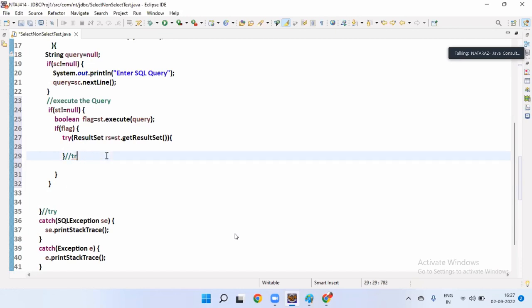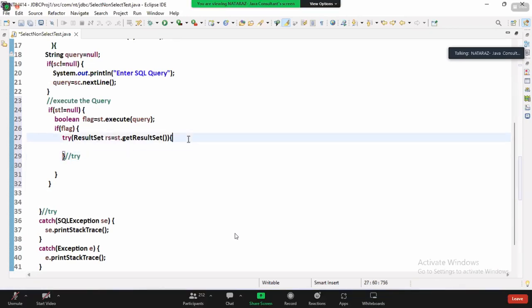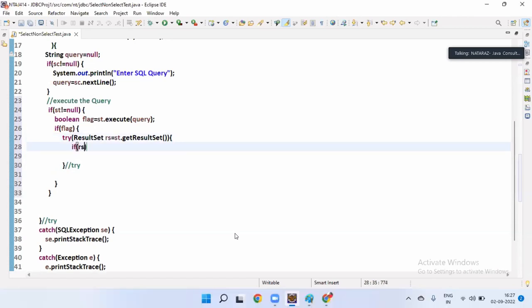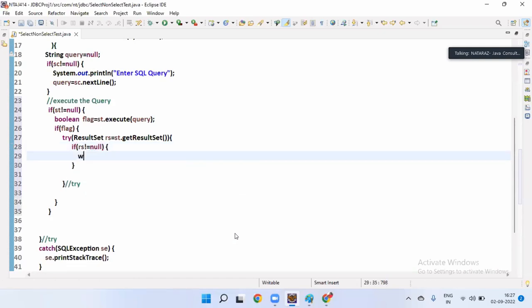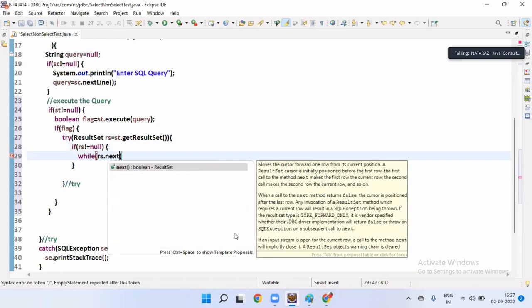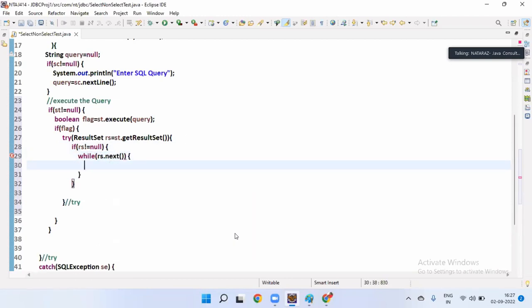If you are interested, you can handle it also, not a problem. If rs not equal to null, while rs.next, here you try to get the records.